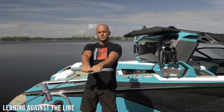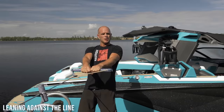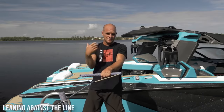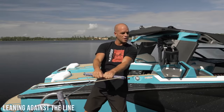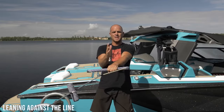And it seems, yeah, of course you're going to lean against the line, especially when you want to cut heel side. It's easy to lean against the line. But have you ever seen somebody jump heel side and get pitched out the front? That generally happens, in my humble opinion, because they're getting to the wake, trying to get themselves to go across, so they actually lean in the direction they're going, and they're leaning ahead of the support of the line rather than against the line.